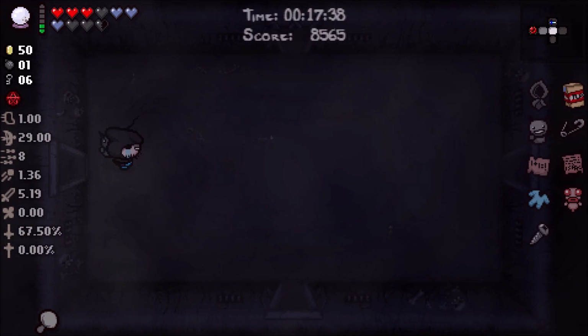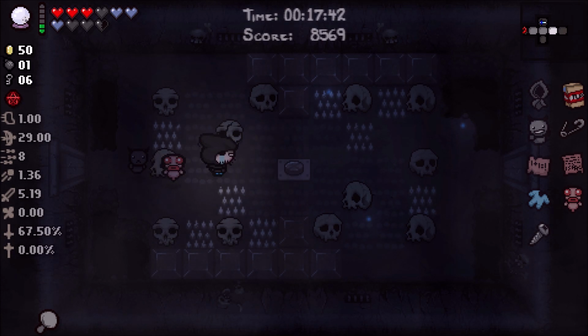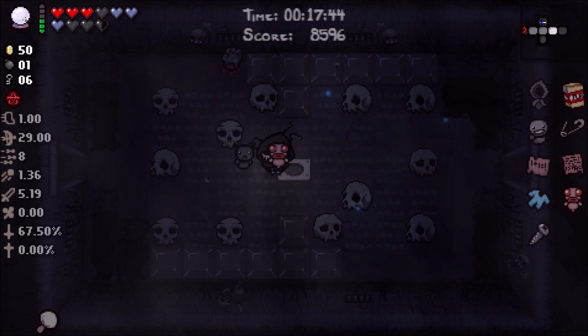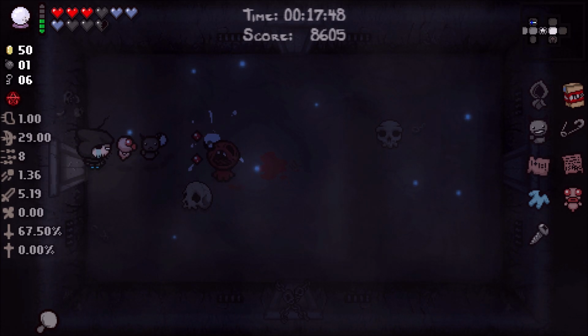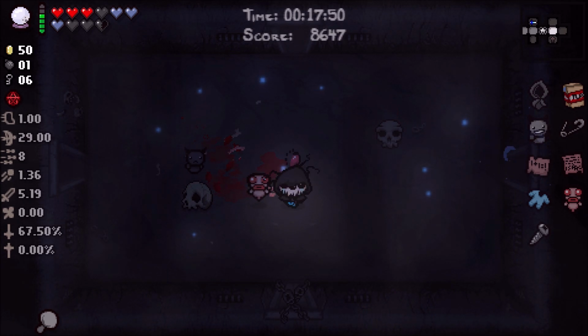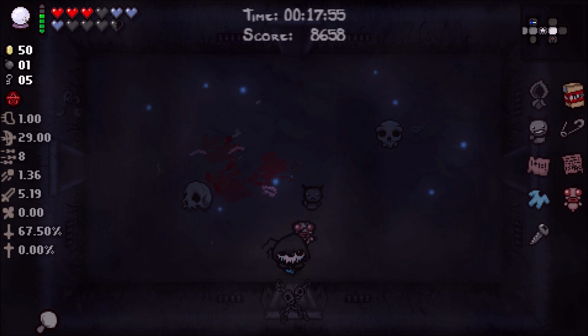I'll hold on to my hearts for now. I don't think we need to get the curse room. Monkey's Paw. I'm trying to think of what that does. I believe it will teleport you out of the room when you're on like half a heart.